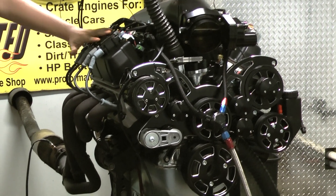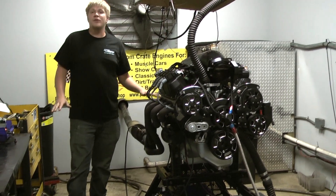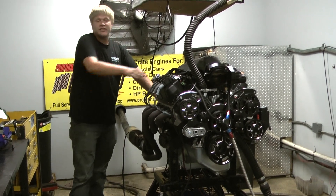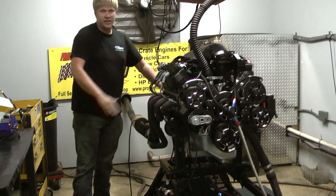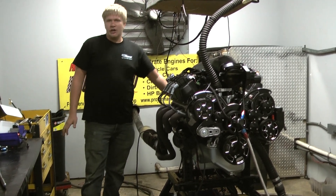If you have any interest in any one of our engines here, do not hesitate to give us a call — we'll be happy to help you with any performance project that you may have. This is going in a 67 Mercury Cougar; this thing is going to perform like a beast. Makes over 600 horsepower, it performs absolutely awesome.